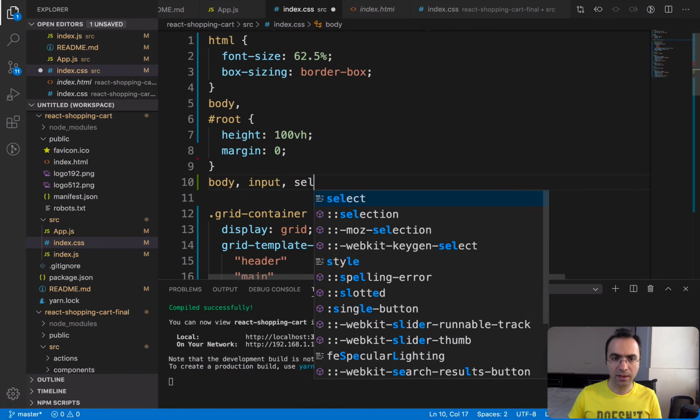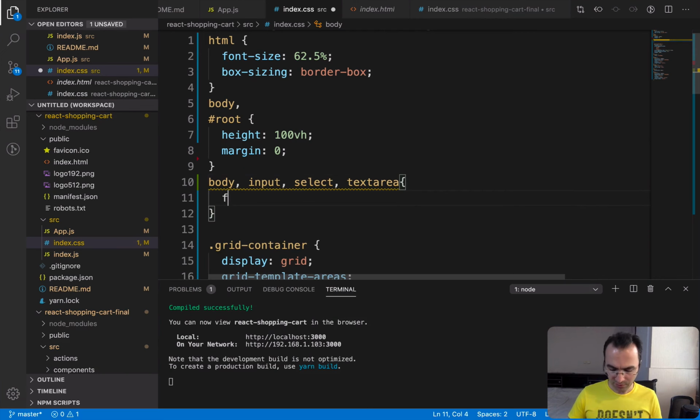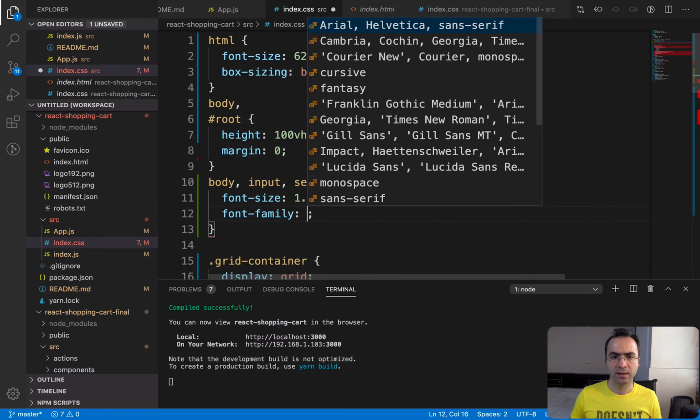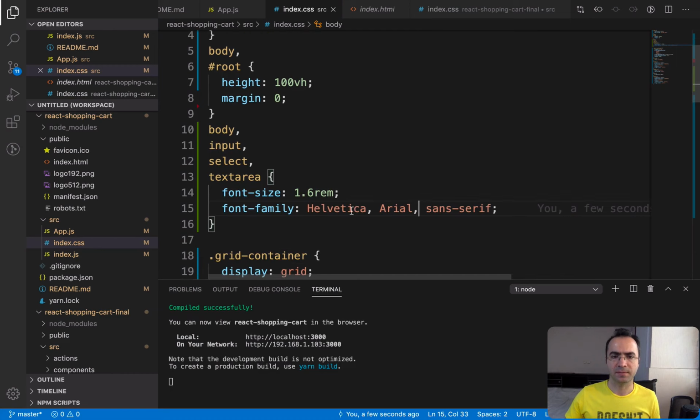And at the very top, for all elements like body, input, select, text area, and stuff like this, we are going to set the font to 1.6 rem, which is exactly equal to 16 pixels. And the font family, let's make it Helvetica, like this.